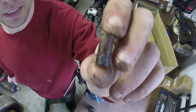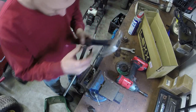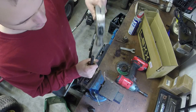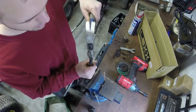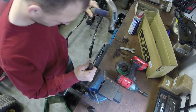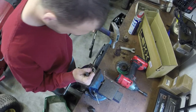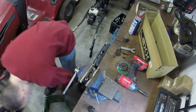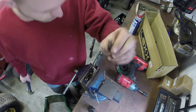And you can see what happens is they just get rusted on the inside and they just end up seizing up over time. You think about it, if you don't use it in the off season for 3 or 4 months, you get a lot of rain, you might get a little snow, and even moisture just from sitting outside, even under some cover. So we'll punch this other one out here while we're at it. There's the second one. You can see that one's rusted as well.